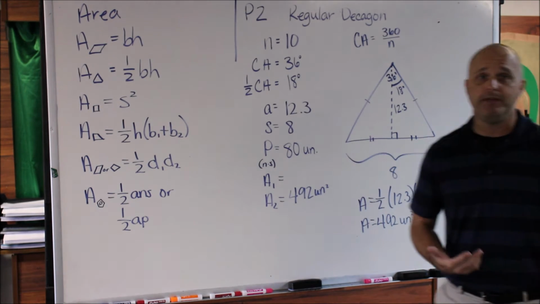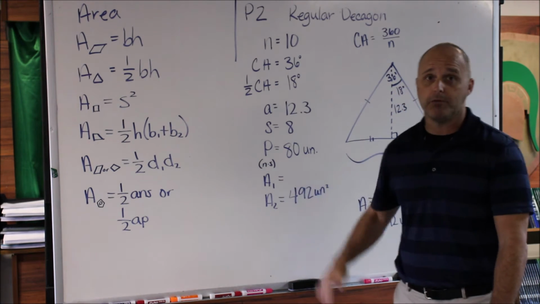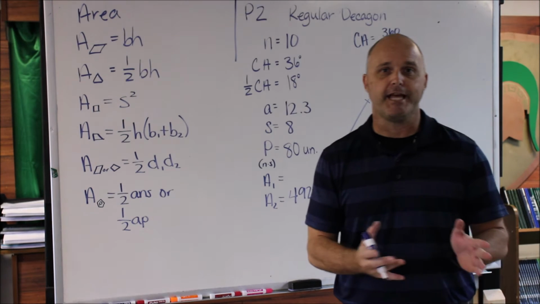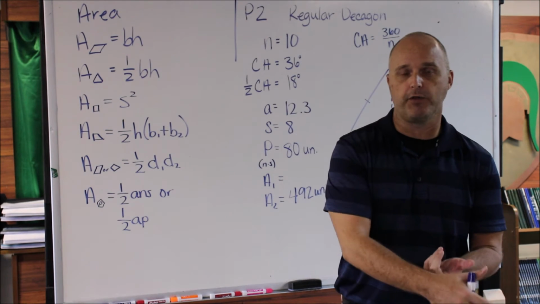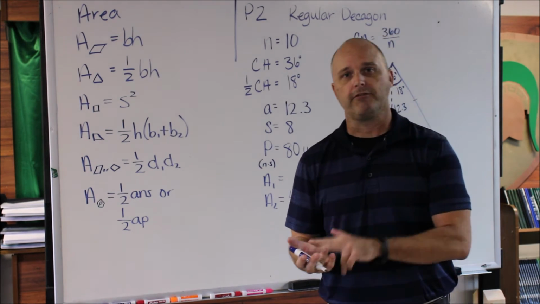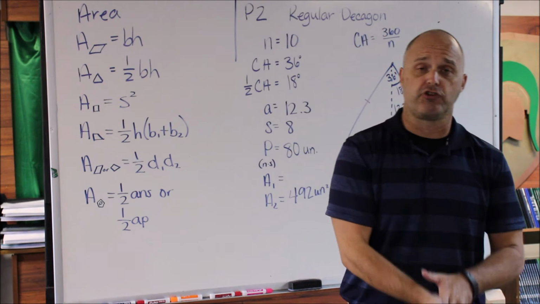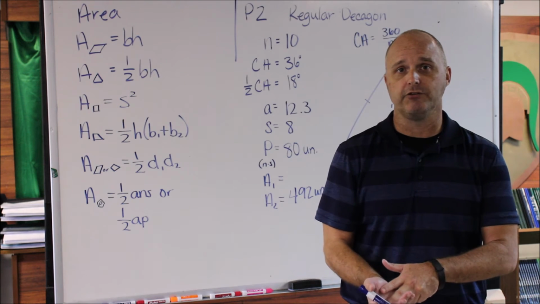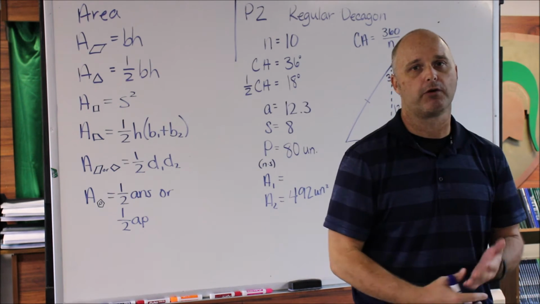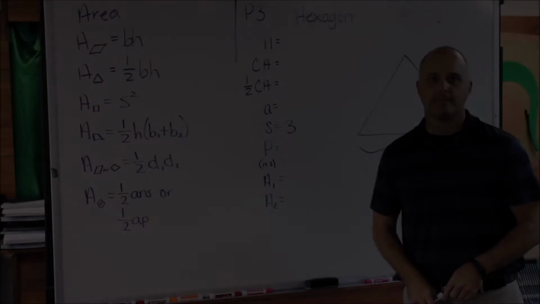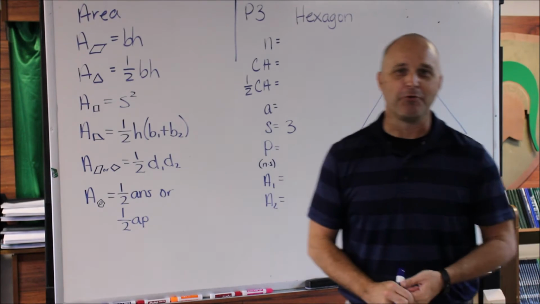It's not always going to be this clean, and we're not always going to leave this one blank. So understand that there are going to be times when we have to find what the measure of the apothem is, or we have to find what the measure of the side is. And that's when we're going to bring in our trig or our special right triangles, and that's going to make the process a little bit more complicated. More complicated like in problem number 3.